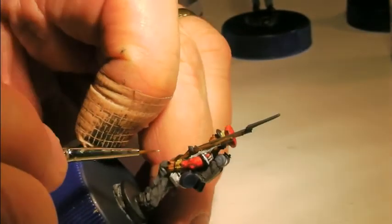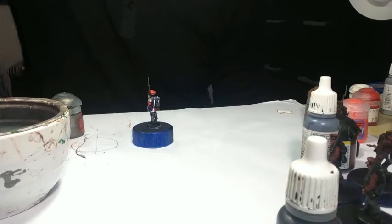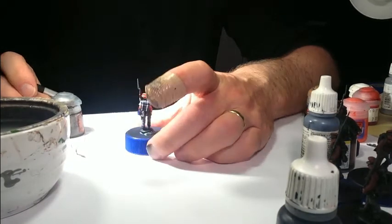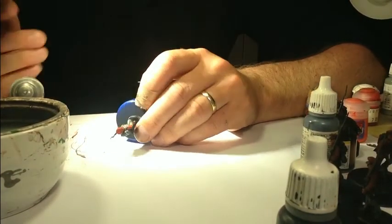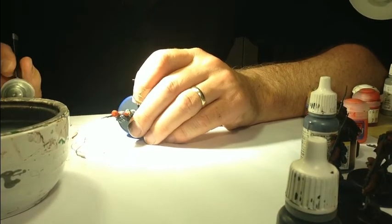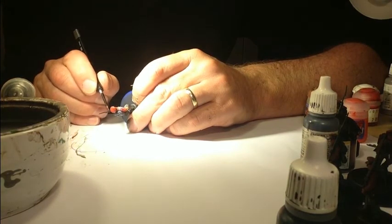Right. Just gonna. I have to excuse the bright light, but I need it to actually see what I'm doing. So I'm using Leadbelcher Citadel paint to do metal.